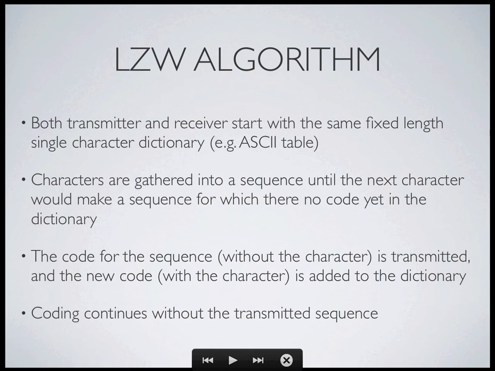So if I had T and H in the table already, and then I encountered a T and a H, and then I come across an E, well, then what I do is I send the TH, and then I send the E. Then I put THE into my table here, and the receiver at the other end knows, okay, that's new as well, so I'm going to put the TH and E into the table as well, in the next available slot. So at the end, they end up with the same table.